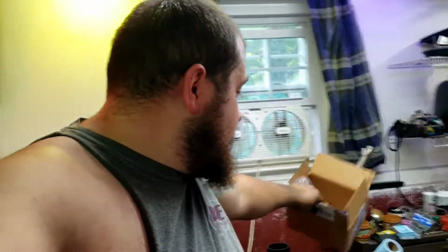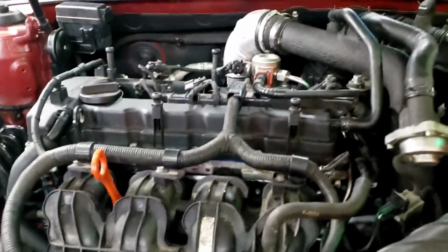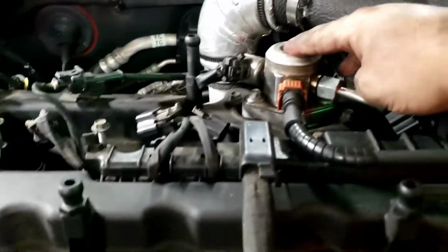Alright guys, I think I'm just about done. We were mocking up some stuff. There's some stuff we want to do to this car, so while I had it apart we were just looking at it. But we got the valve cover back on, the high pressure fuel pump back on.